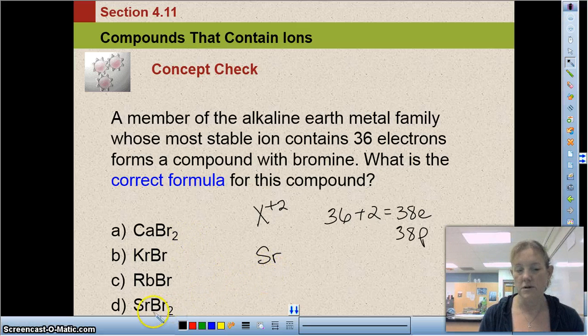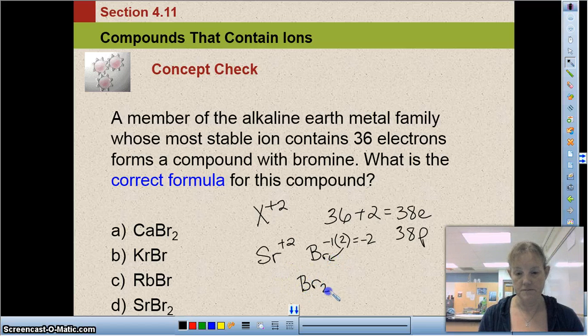And let's just double check our answer, because the only Sr I have is SrBr2. Remember that Sr forms a +2 charge, bromine forms a -1 charge, and this is where the simple algebra kicks in. My overall charge has got to be 0. Obviously 2 minus 1 is not 0, so you have to say what's the smallest number they both go into. The answer is 2. If this side is +2, then this side over here needs to be -2, so I'm going to multiply that times 2. Now 2 minus 2 is 0, but that also means that I have to have 2 bromine. So I would write it SrBr2.